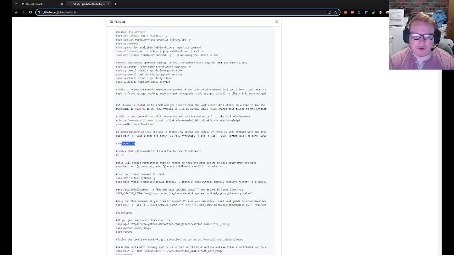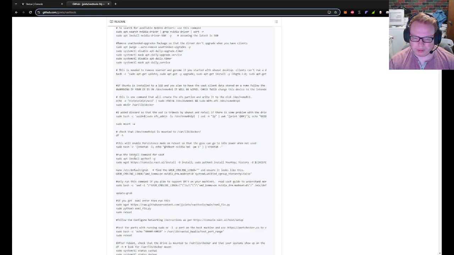And then we do need to do sudo mount -a. I haven't tried not doing sudo mount -a, I just always have done it that way. To each their own, I guess. Then you want to check and see if the NVMe is mounted, which is why you do this command. So you do df -h, and I think sometimes this requires root. Like I said, it's been a little while.